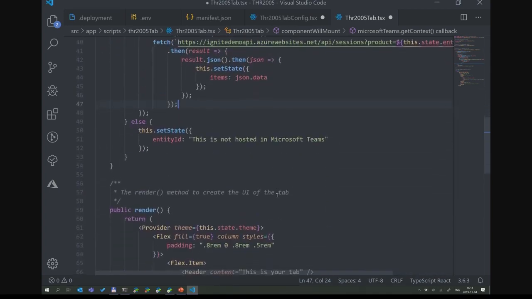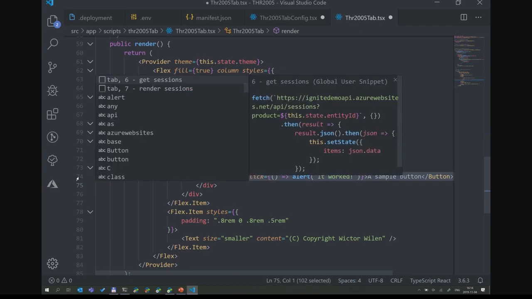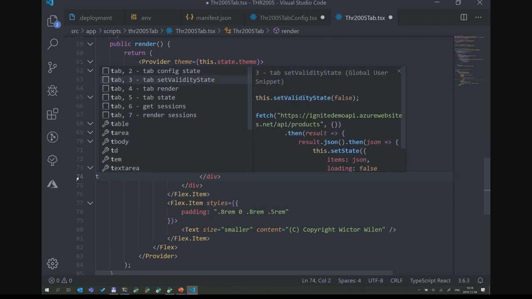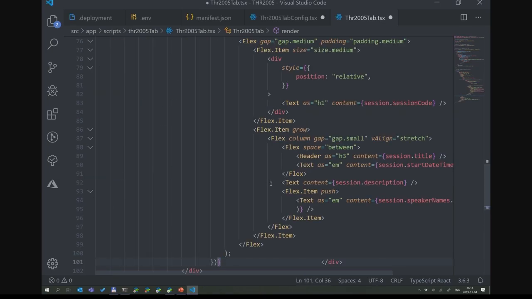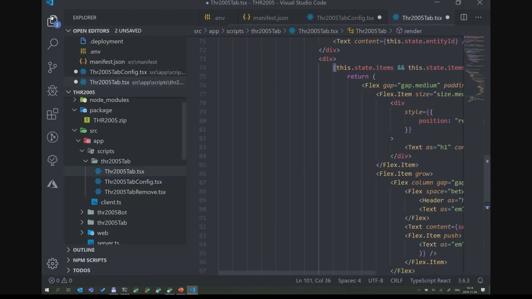And then finally, we need to render this as well. So we change the default button that we had in here to something more interesting, like that. So just some essentially React that I copied in here. We don't have to look into that. And then we save our files. We have those 2 files, save them.